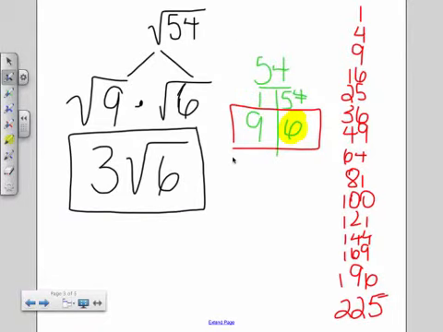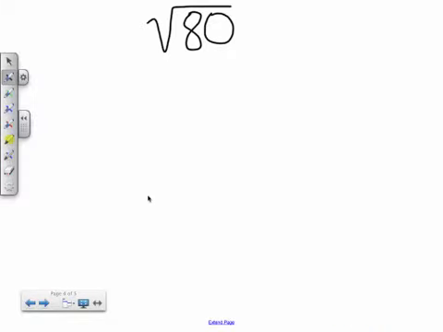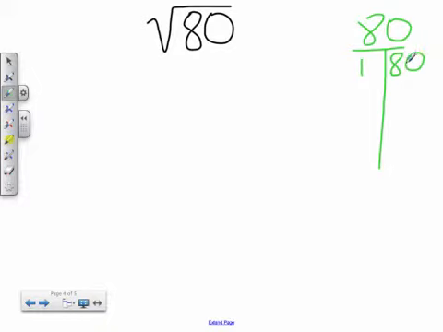One quick note that I need to make before we move on to the next example is that you are required to show this work out. You cannot go straight from this to this at this point in time. Okay? The next example is 80. So I'm going to make a chart for 80. I'm going to see what numbers that are perfect squares are also factors of 80. So 1 is my first perfect square. Obviously that's going to work, so I'm going to use 1 and 80.